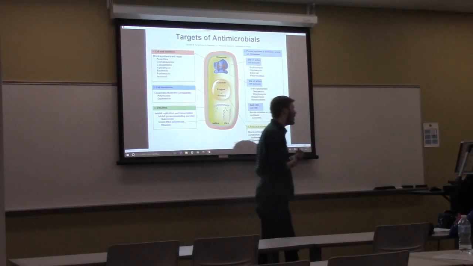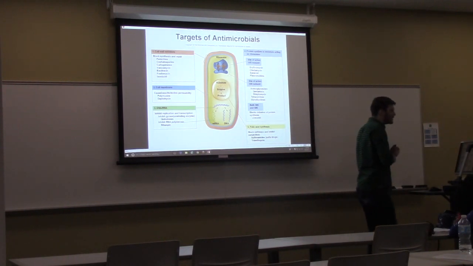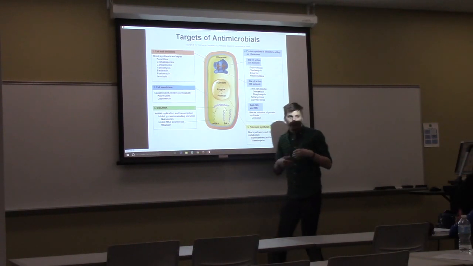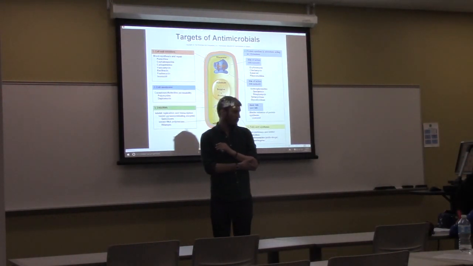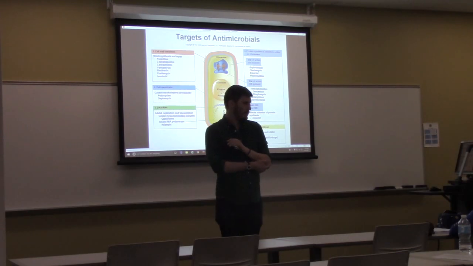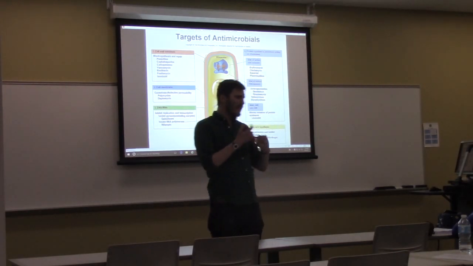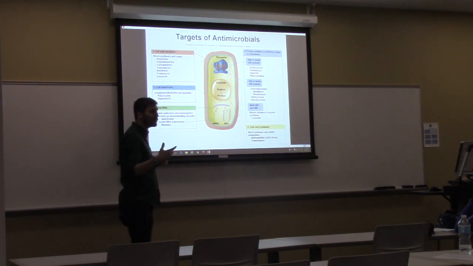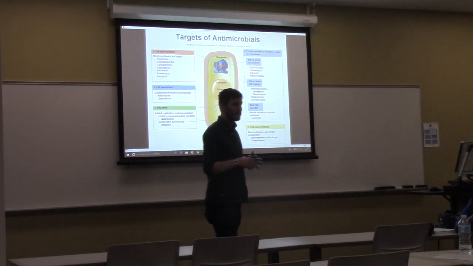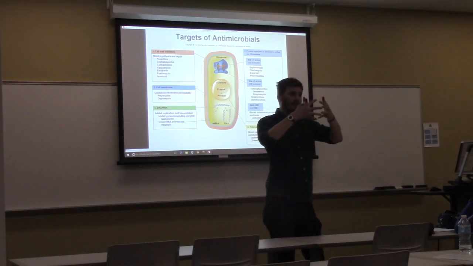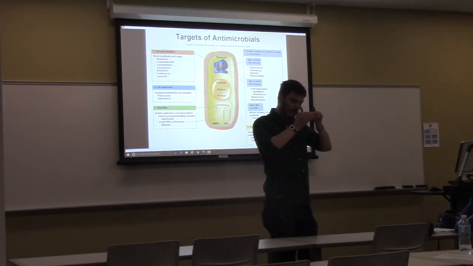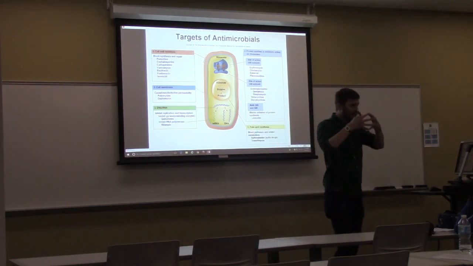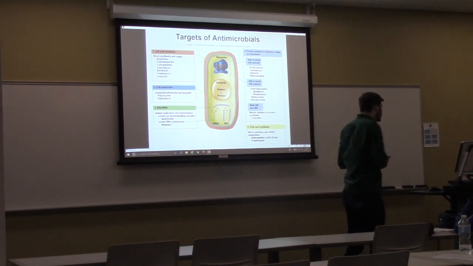Okay? So let's start off with the cell wall inhibitors. These cell wall inhibitors inhibit the production of the cell wall. Does anyone remember what they primarily do to the cell wall? They don't really break it down per se, they prevent it from being produced, okay? And primarily by preventing cross-linking. So remember, peptidoglycan has a bunch of strings. The only way it makes a cell wall is if it's sealed up, okay, by cross-linking. These drugs tend to prevent this, so there's strings left, and that's it, and the cell explodes.